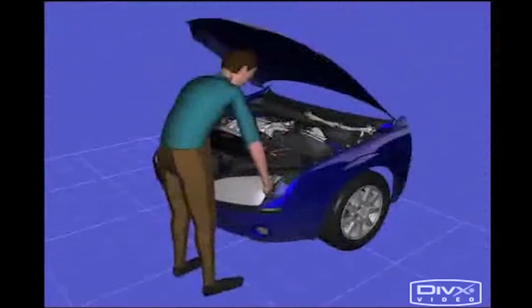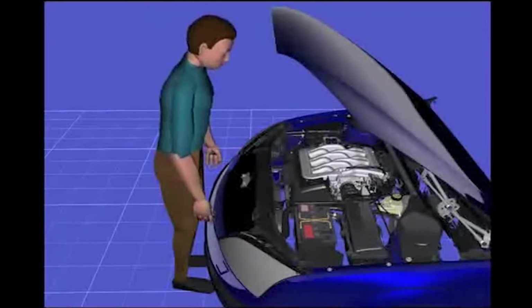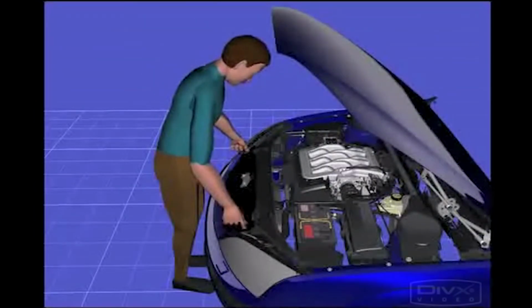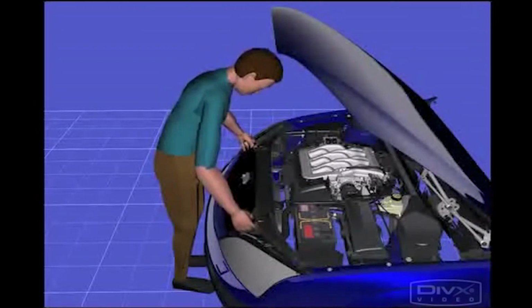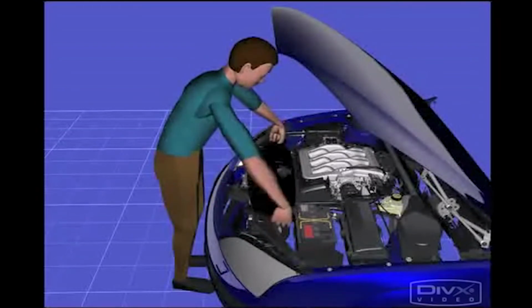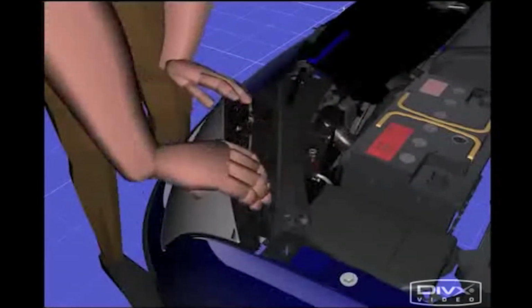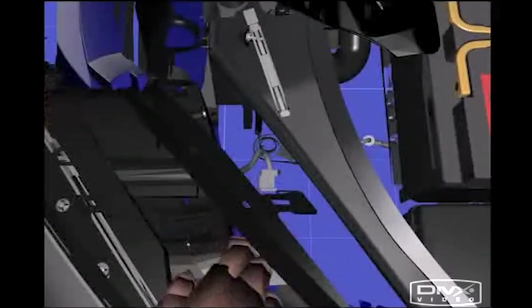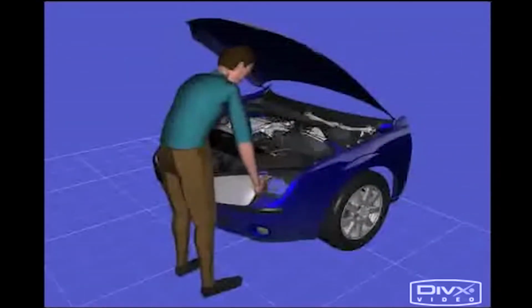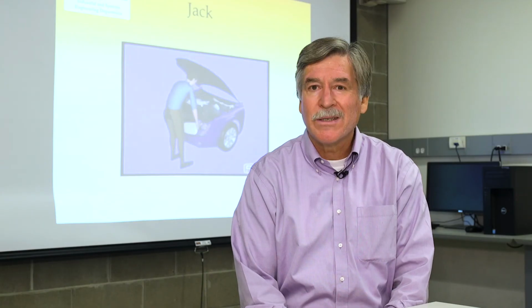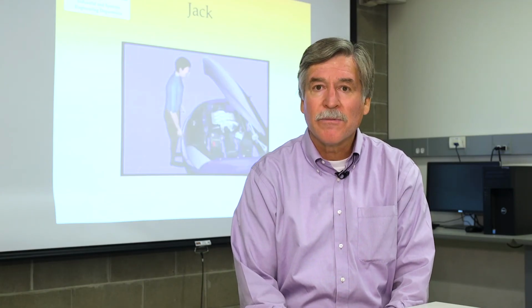This will also load in and do collision avoidance. And so that is a CAD front end of the car. As the mannequin is reaching down in there, this will tell you if that gap is too narrow and that you're actually passing your arm through metal. And of course, the mannequin can be male or female. And this is about a 50% male here. You can change that to a 95% male and the mannequin will grow in size, or 5% female and it'll change to a female and decrease in size. And you can analyze them for various behaviors.